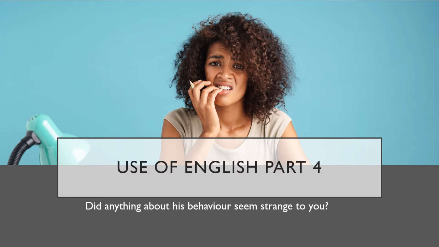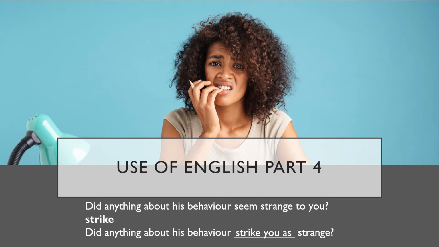You're also given a word in bold. Cambridge referred to this word as the key word. In our example, the key word is strike. Finally, they also give you the beginning and end of a second sentence. What you need to do is to complete the second sentence using the key word so that it has the same or a very similar meaning to the first sentence. So in our example, the answer would be, did anything about his behaviour strike you as strange?